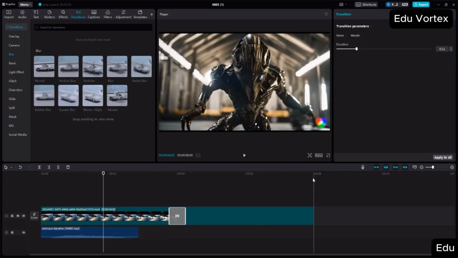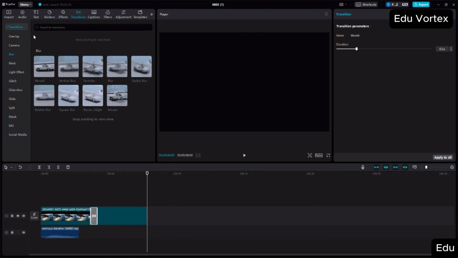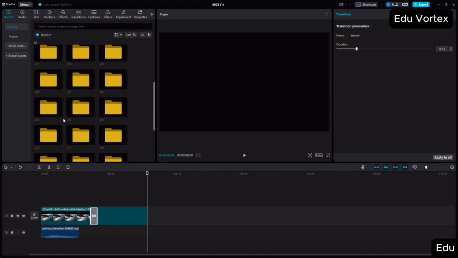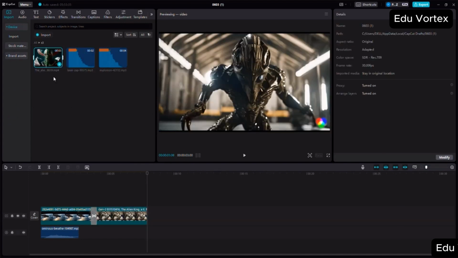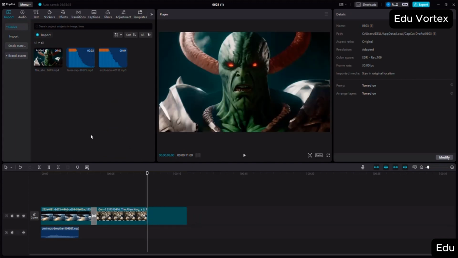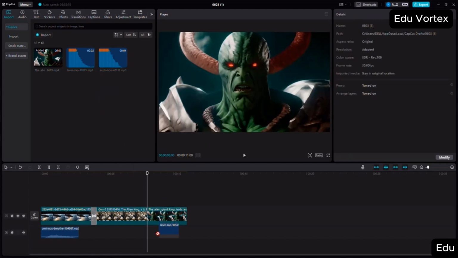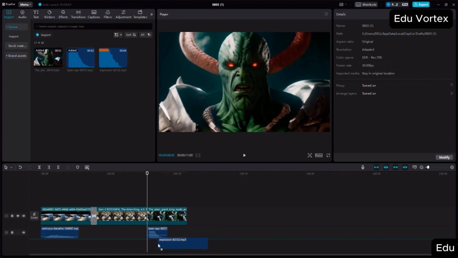Then go to the end of this scene, zoom out quite a bit, and then click on import, click on all, scroll, and go to scene number 3. You want to drag the scene itself first and place it here. With that scene, we have two sound effects. The first one is a laser zap, place it here. The second one is an explosion. We're going to place both of them together, at the same level.